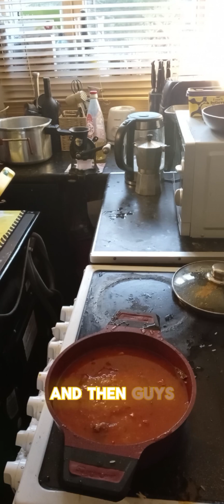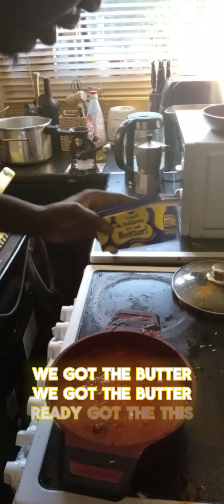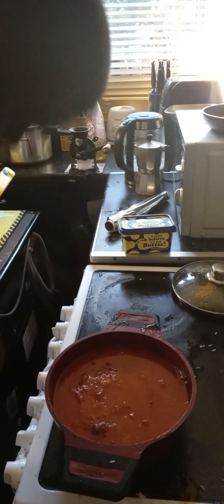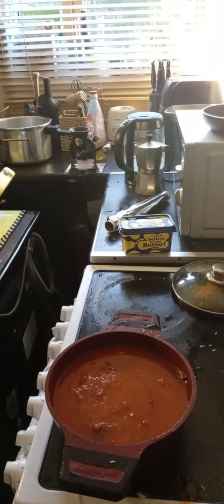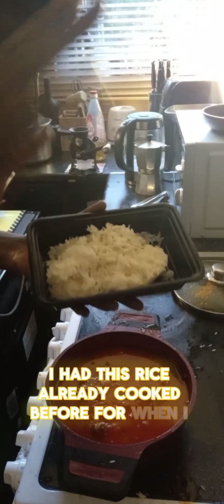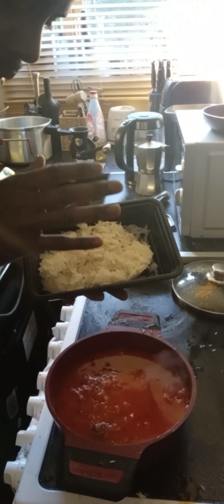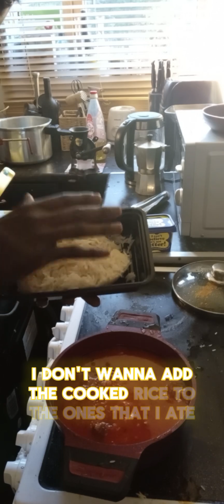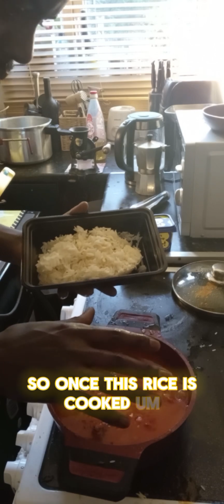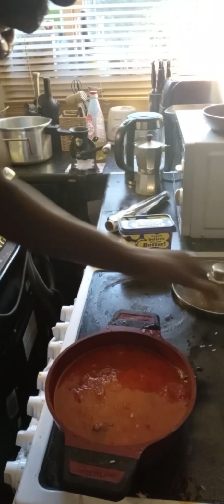And then we've got the butter ready. And we've got this thing ready. Right. I had this rice already cooked before when I was hungry, but I might add this later on. If I've got enough room in the pot, I'm going to add this rice to it, because this rice is already cooked. I don't want to add the cooked rice to the ones that ain't been cooked. It won't balance. So once this rice is cooked, I'll add this rice, mix it up, add some butter, and then cover it with that tin foil, and we're away.